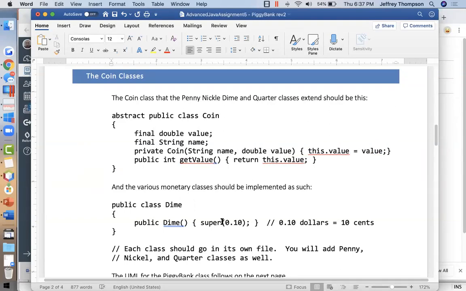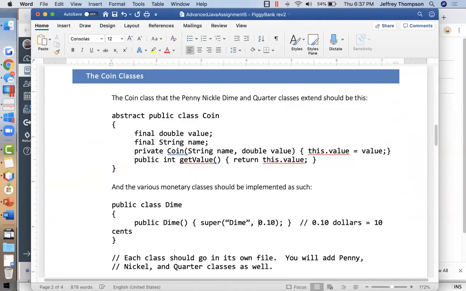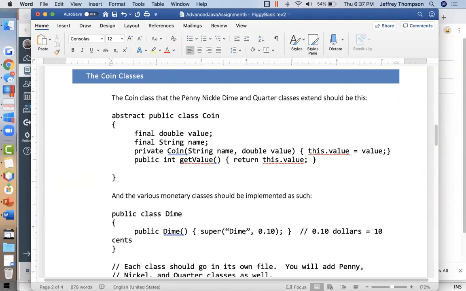So when we were calling our super constructor, we could say, I am a dime and I'm worth that. I think that'd be pretty neat, because then you could create a toString method right here. Add a toString method to your coin class, and it would print out both its name and its value, if you feel like it.